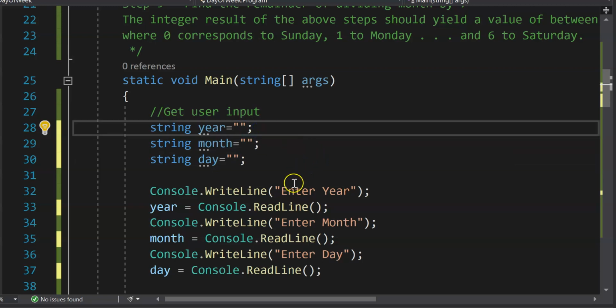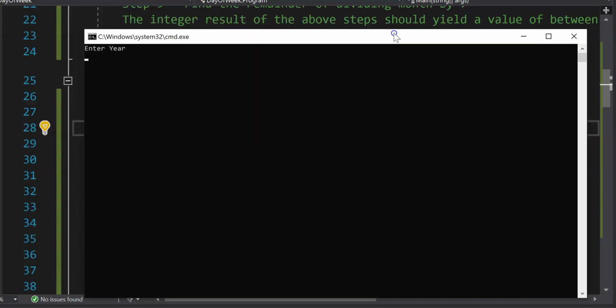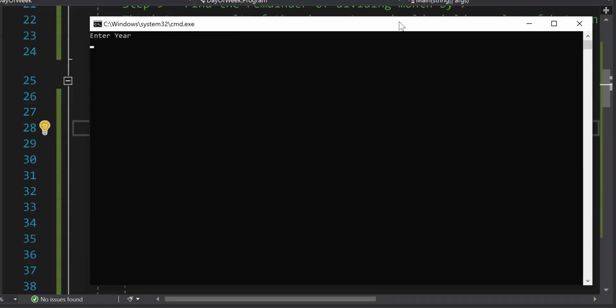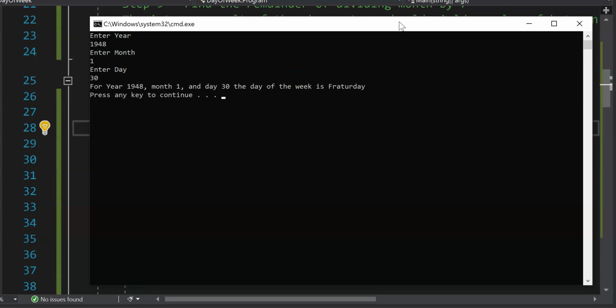So I know that I don't have my test data in there. So now when I run, I can choose a year. And so I would choose my test data here, 1948, month 1, day 30, should give me a Friday. I'm back to Saturday. What did I do?